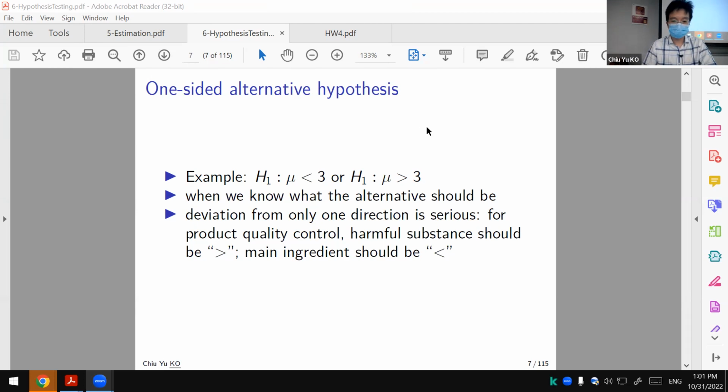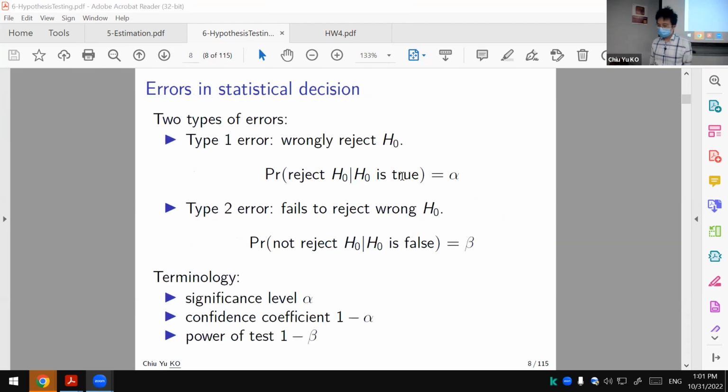I've already discussed it, so here are a few terminology that you need to know, because they are often used in reading statistical reports. They usually assume you know this terminology, okay? And there are what we call type 1 error and type 2 error, which are often used without describing, so you have to know what they are. So type 1 error is the error that you actually reject the null, even though it's true, okay?